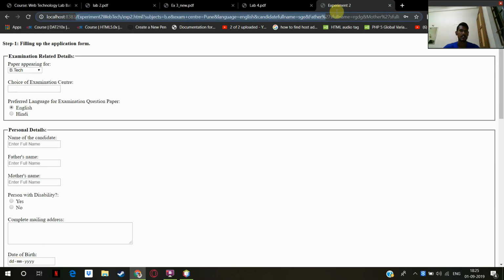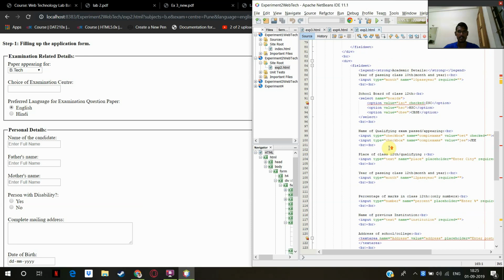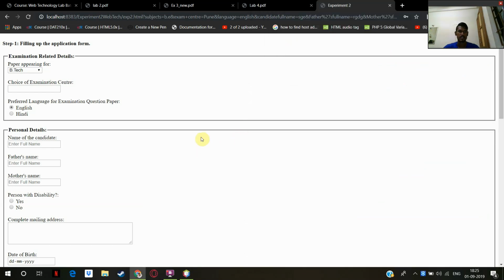get a link here. Basically, this is the way our data is sent. So we'll take a look at the way our data is sent. We're using action and the method. We'll provide a method get. Usually we should provide post because that is more secure, but this also works. So the experiment is complete and the output is verified.